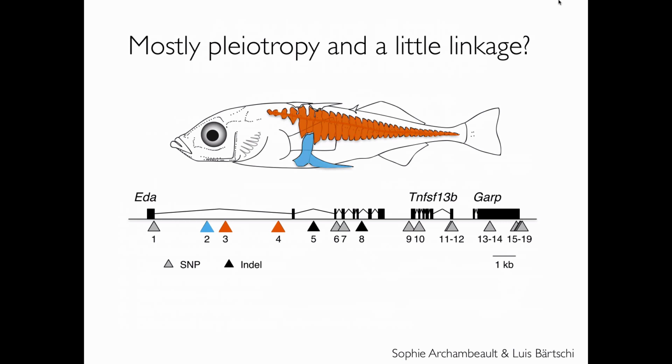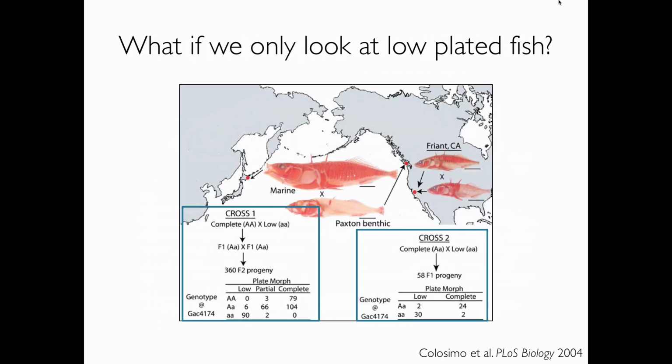So all of this really now begs the question: what is the actual mutation? Is it one of these SNPs, or is it something that we don't know about? This is where we have the recent data in the lab. We've been delving into this more closely. It's a little bit more complicated than I told you before, because in our previous crosses, I want to point out that fish that are homozygous marine, big A, or heterozygous can be completely plated. So there's some variation due to modifiers of whether a heterozygous fish is complete or partial.